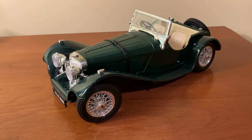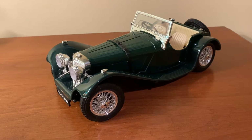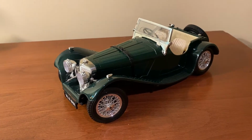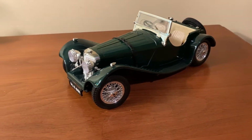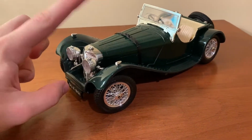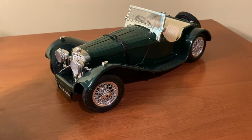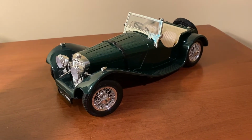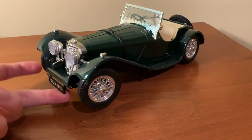For today's video, I'll be showing you and reviewing this 1/18 scale 1937 Jaguar SS100 made by Bburago. This model was given to me by the same friend who gave me that Shelby Cobra and that Lamborghini Gallardo Coupe that I reviewed a little while back. This is a good model overall.